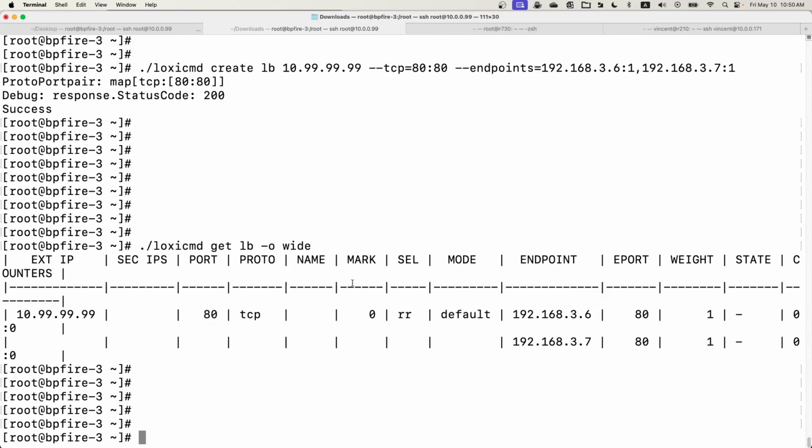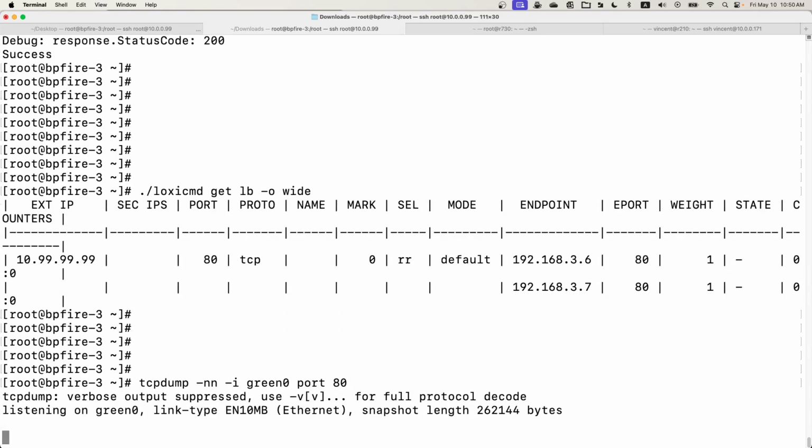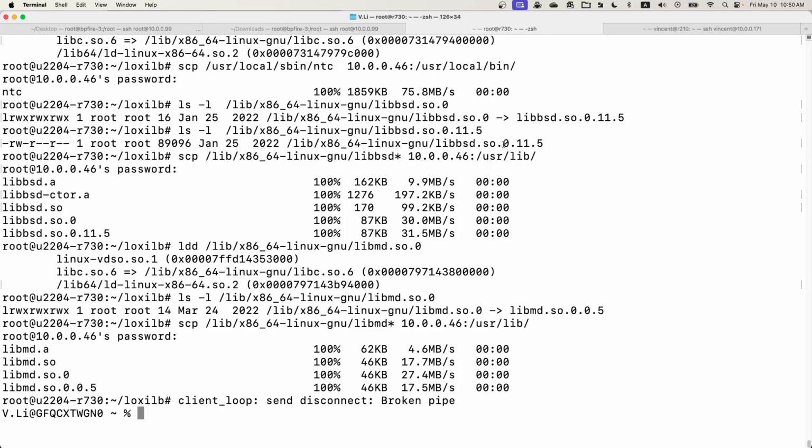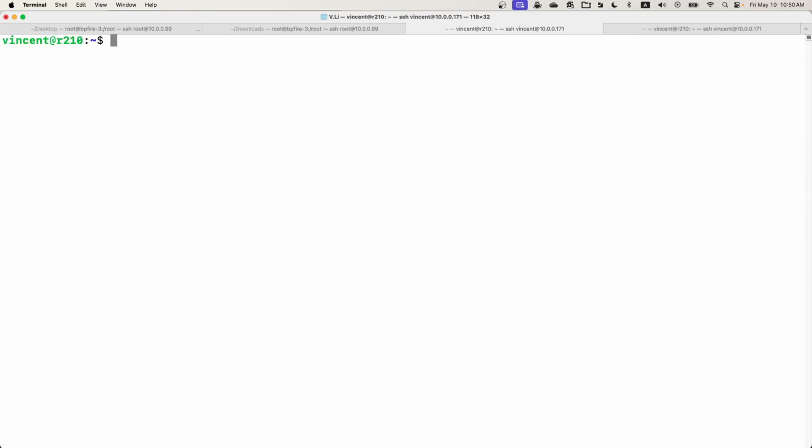Let's start a tcpdump on the green interface on the BPFire, and then let's log into a client and send an HTTP request. Let's curl.